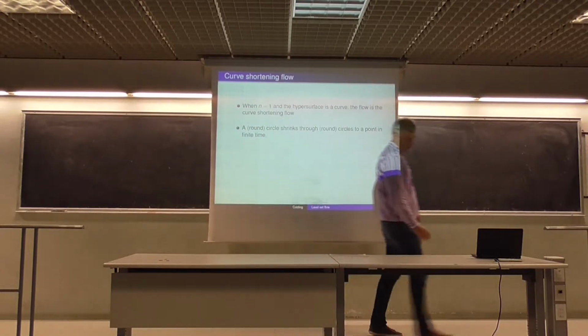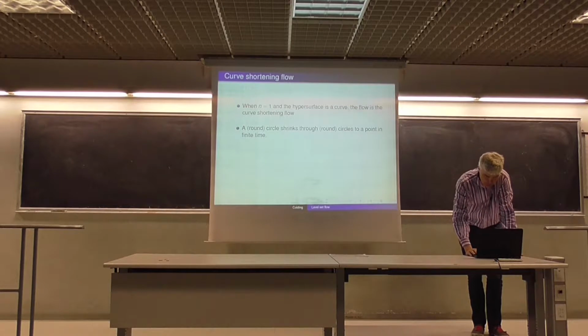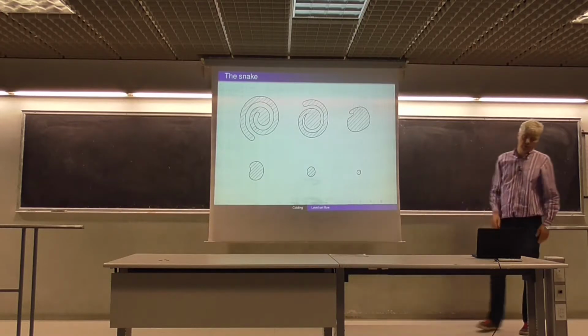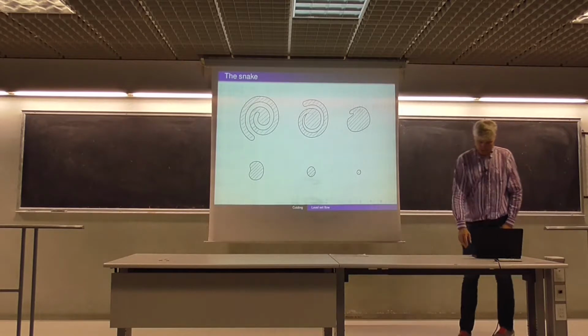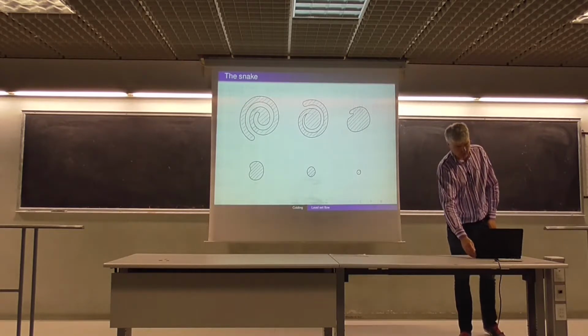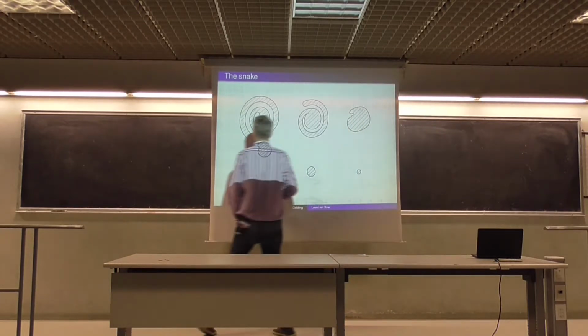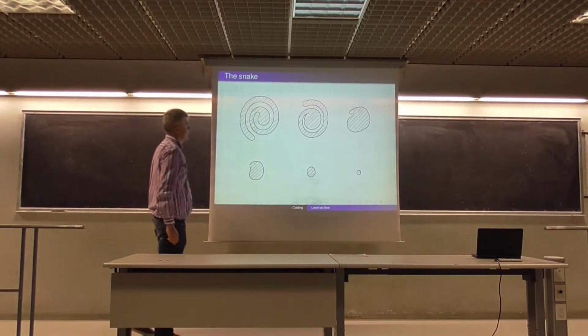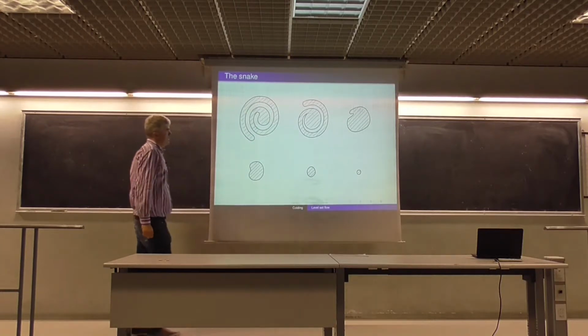There's a more interesting example in one dimension, and this is the example of a figure that looks like a snake. I'm sure you know this already. We should get to something that you may not know. So imagine that your simple closed curve is the boundary of the shaded region. So it has a sort of snake-like figure.